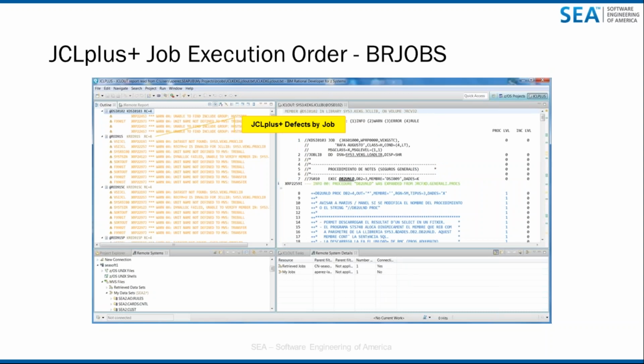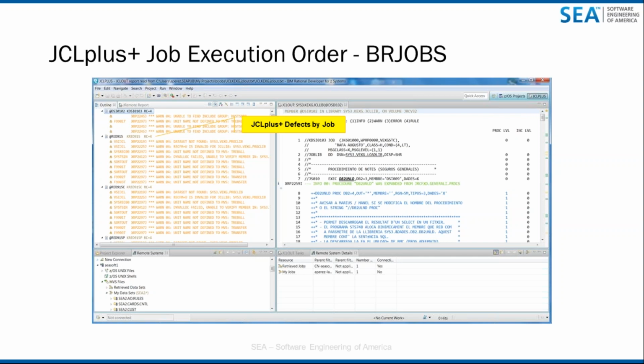Now, when a developer is working on a single job, a single proc, whatever it might be, we just went through that. That's how you would scan and get the results for a single entity. Most often then, a developer is ready to test with a group of jobs, right? Maybe an entire application, maybe a subset of 4, 5, 10 jobs, to see how the jobs run in a sequential order or the order in which they will run in production.